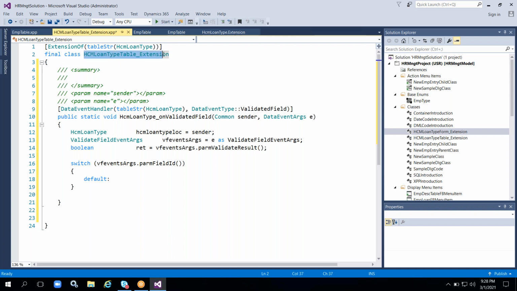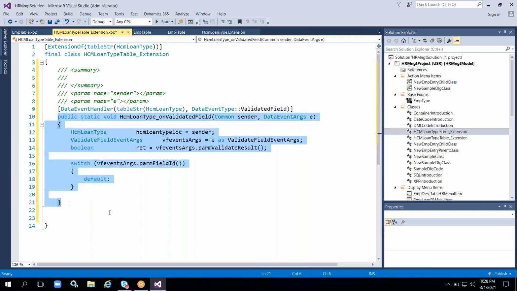In future, I will write multiple business logics for multiple fields, for multiple requirements. How will the system identify, for example, which concept this particular method belongs to? Through the signature, it will identify, because this method we are not calling anywhere. The system has to identify by default when the project is running, when the table is running. The system has to identify through the signatures only.